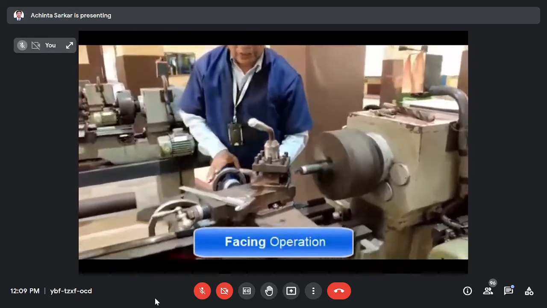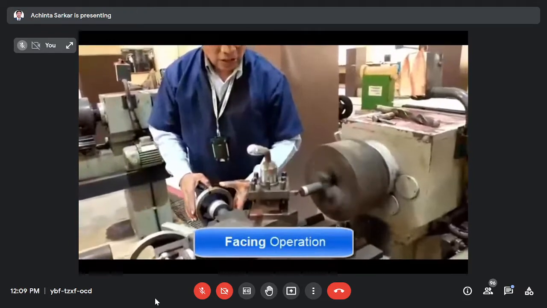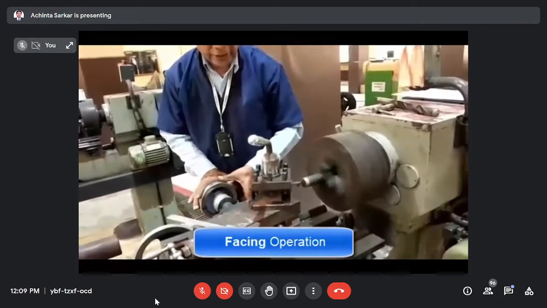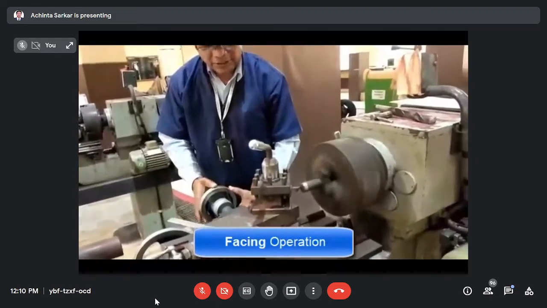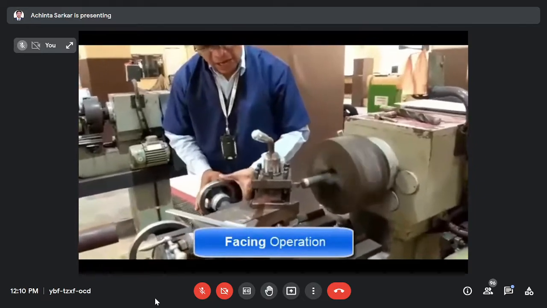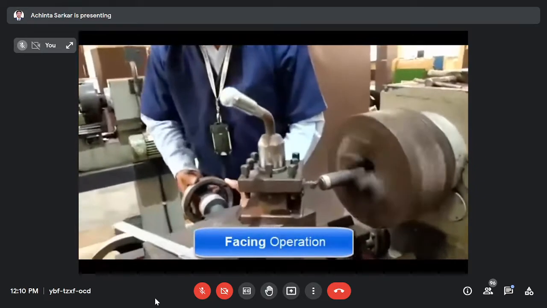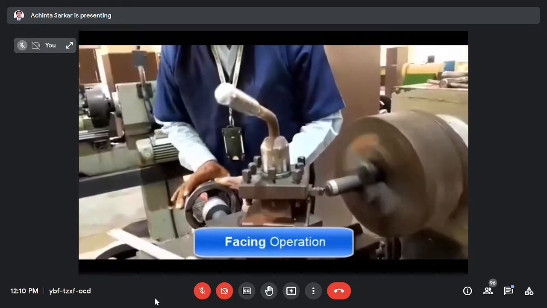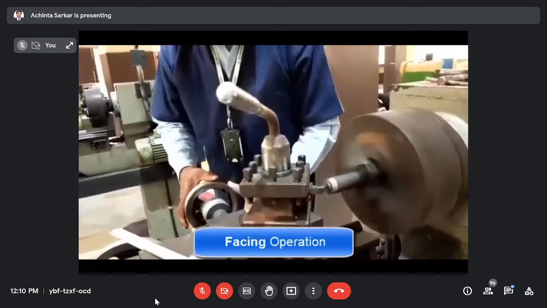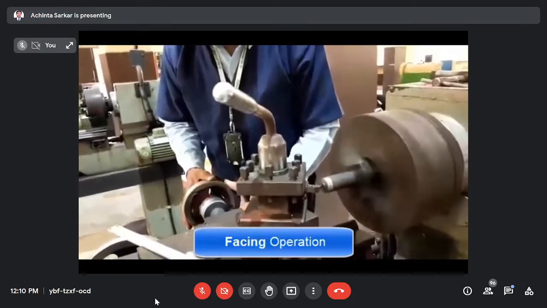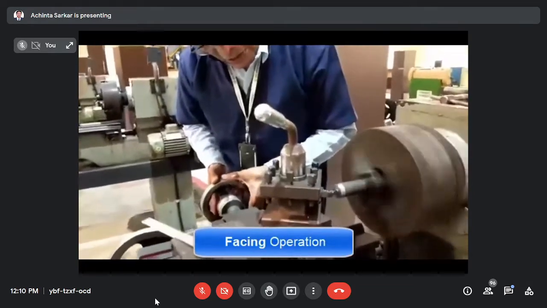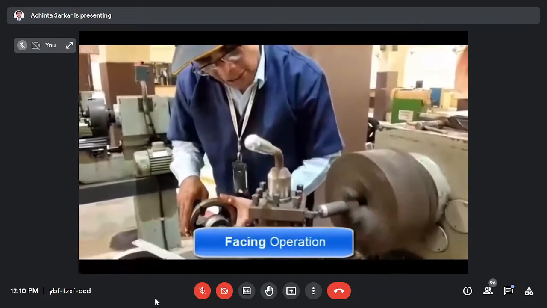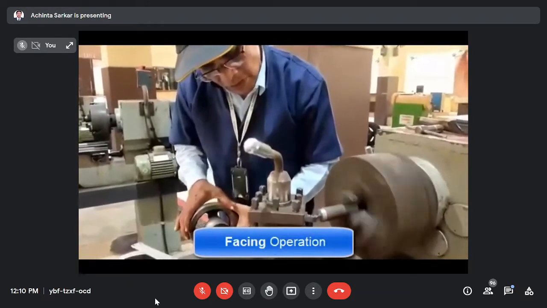And now slowly rotate the carriage wheel, slowly in the clockwise direction, and now the cutting point of the cutting tool slides up to the center, that is in the y-axis direction. Now approximately 0.5 mm is reduced from the length side of the workpiece, producing a flat surface. That's why it is called facing operation. I have told you, by facing operation you can maintain the length and you can produce a flat surface of the workpiece or raw material.